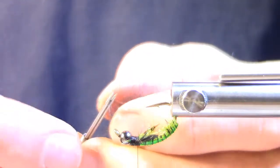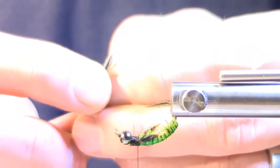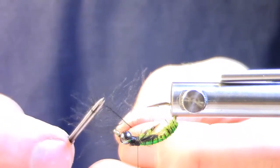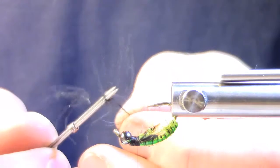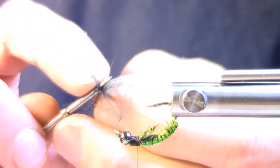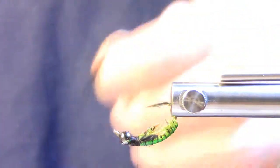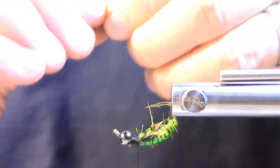But you kind of stick the tip down in there until it sticks, until it captures it, and then you just roll all the way down the feather. And you can kind of stroke things back. This just gives you something that you can gather a bunch of feathers together with. And then from there I kind of grab them and pull them all back so I have a nice group. You could also do this by stripping the CDC off. It's just a little bit more of a manageable way to do it.